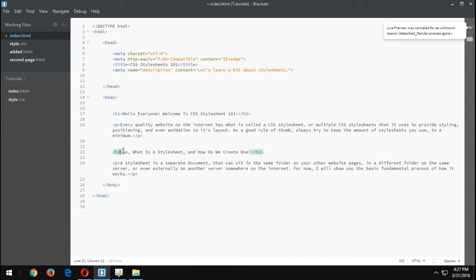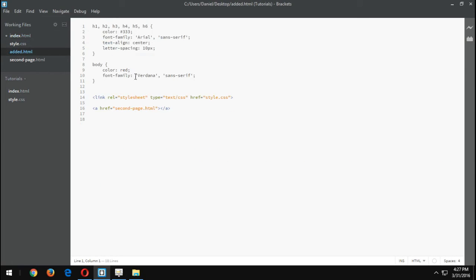So now let's do the first way that I said, which is you're going to link to a style sheet that is in the same folder as your other website pages. So this right here, added.html, is a page I made that lists all of the things I want to add to this tutorial as we go along. For right now, we're going to take this. Don't even worry about anything else you see below that, because I'm going to explain as we go.